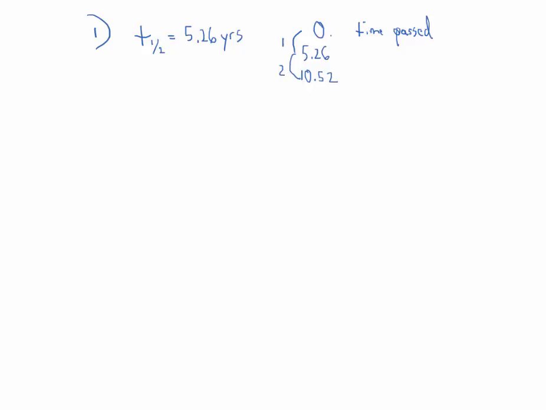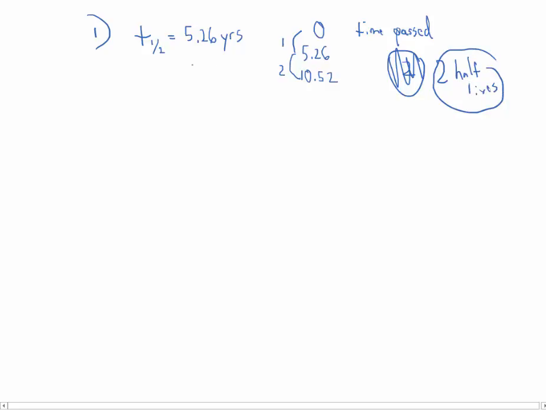And if you look, then that is what they're asking you about. So how many half-lives pass to get to 10.52 years? It would be 2. Every half-life takes 5.26. So your answer is simply 2, and it'll be helpful if you circle your answer. In fact, we should probably write it as 2 half-lives. So we've labeled our number.